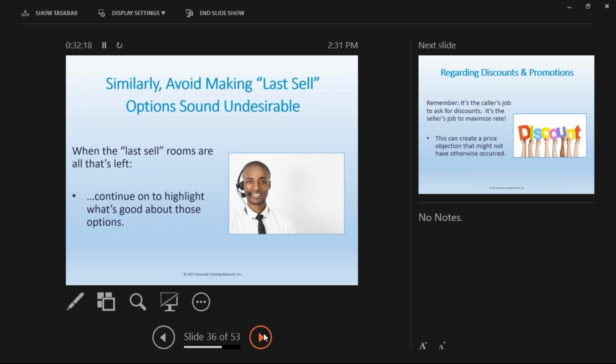In vacation rental, I have people talk about what's good about it. It could be the location, it could be the view. Maybe it's the interior that's deficient. So let them know what's deficient, but focus on what's good. And one thing we can always say, the best part is we still have it.